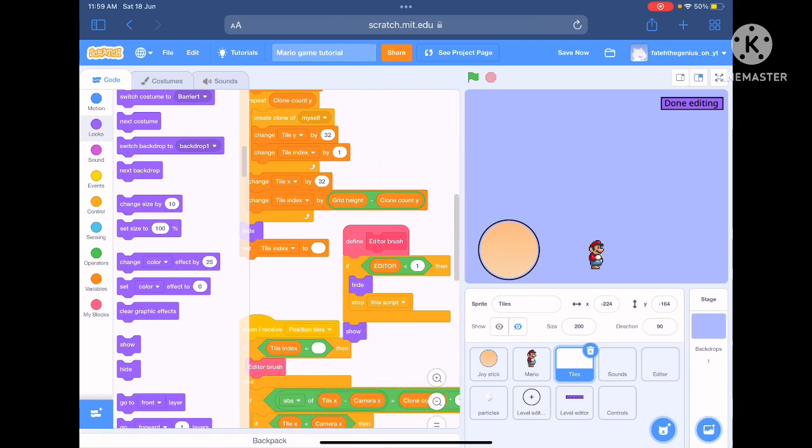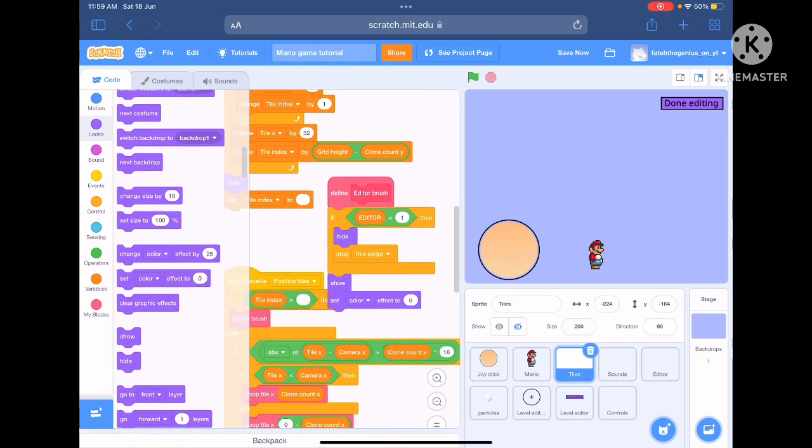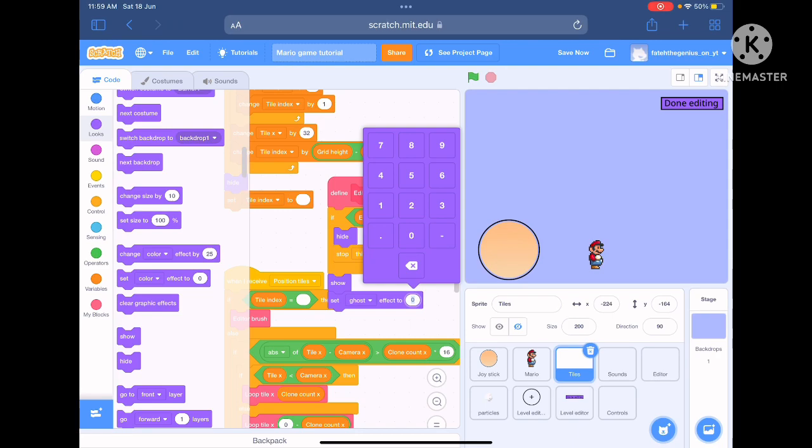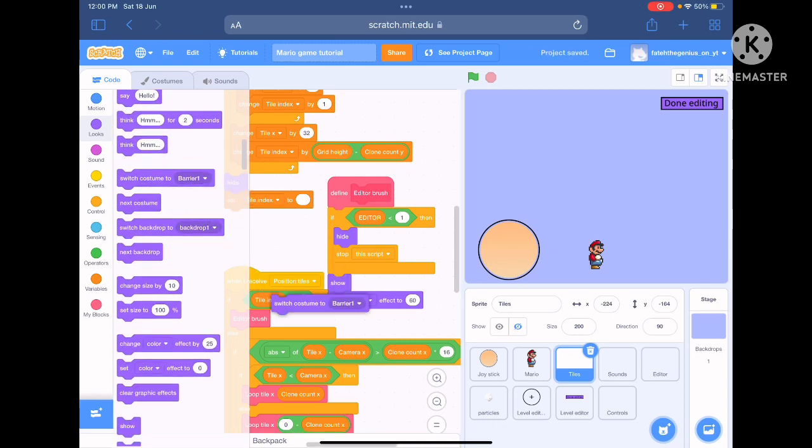Below that, we set ghost effect to 60. I mean, you can choose whatever number suits you. I don't really know what number, so I just chose 60.